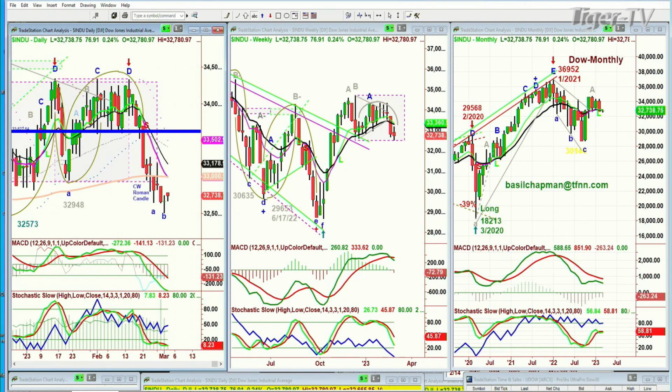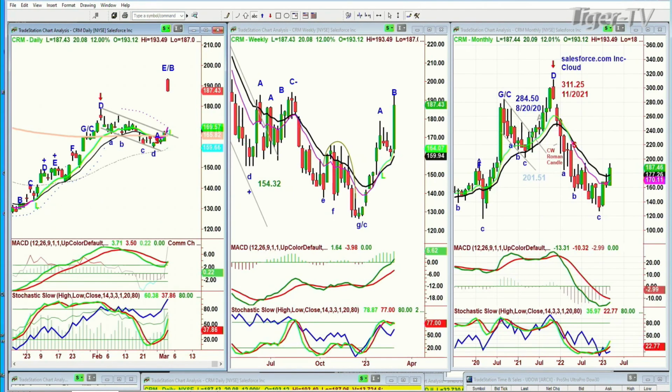the Dow 30. It's not industrials anymore; we've got about three industrials. I call it the Dow 30, and I think it's a perfect mix of the general market era. I mean, you've got everything. You've got Salesforce, CRM. I wonder if it's going to hold the gains. Look, it's already at the low of the day. It's down 20 at 187.42. It opened at 193.12, spiked to 193, and now it's at 187.